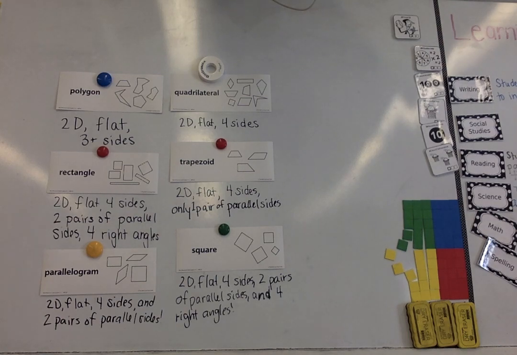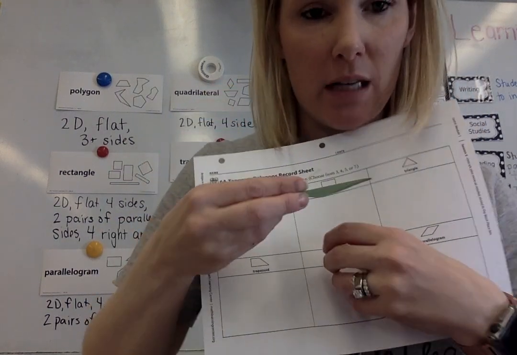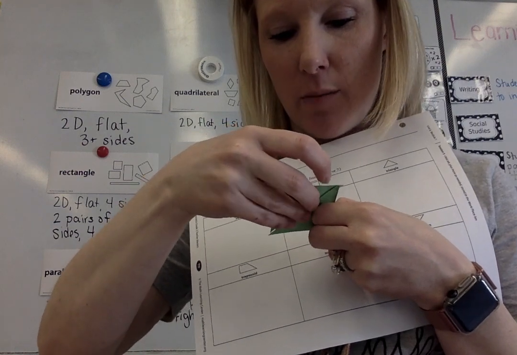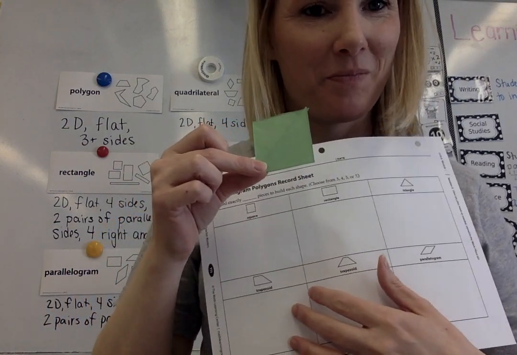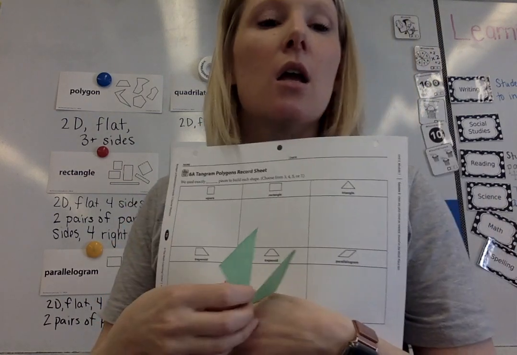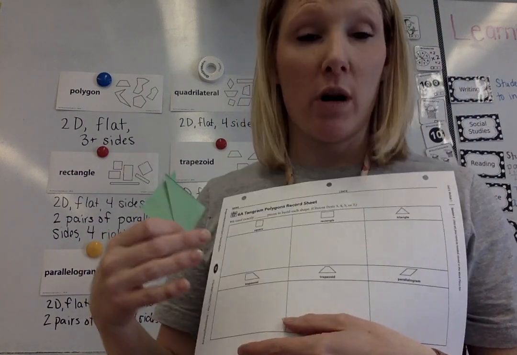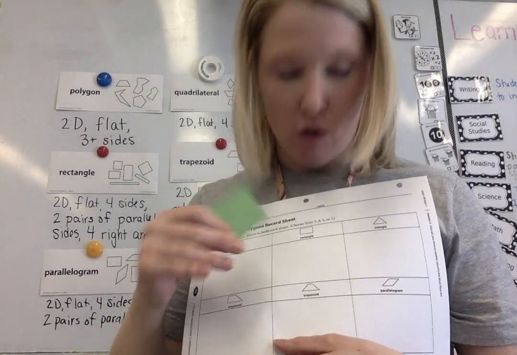For example, friends, okay, I just have to bring it in. I could take my 2 little baby tans from yesterday. I could take D and E, and I could put them back together, and they form a square. And I would draw it there. Okay. You have to decide how many tans you're going to use, but whatever you use, you have to do it for the whole sheet. Okay, so then you'll move on to the rectangle.